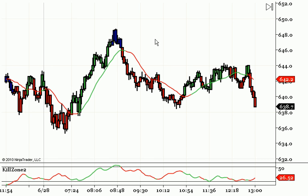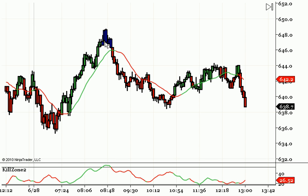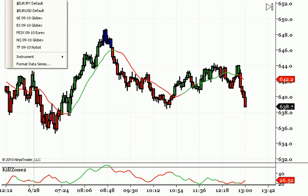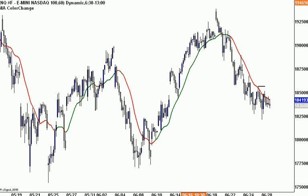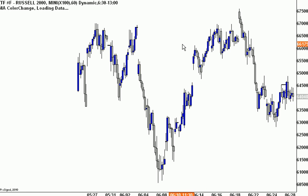Okay, so basically after this blue bar high, people that have had the course and the indicators for a long time, they would use this as a very aggressive short, okay, because it's saying that this move up is over. That's an aggressive way to trade. Okay, would you have made money? Yes, you would have made money, but it's a more aggressive way. Okay, so let's look at the ES one more time. And you'll see the difference. Okay, it's very choppy.